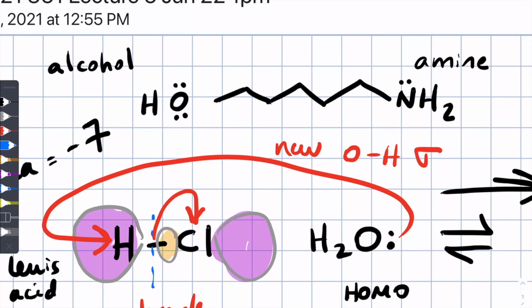Okay, so now it's actually no longer a problem to look at that molecule and say, okay, which is the highest, which is the HOMO. If you had to pick, you'd say non-bonding lone pairs on nitrogen. But I'm not going to ask the question that way. I might ask which is the most basic lone pair, or which is the most reactive lone pair in this molecule. All right?